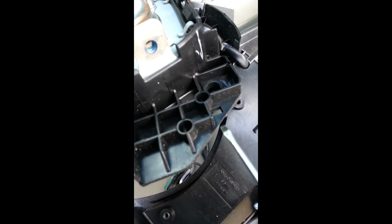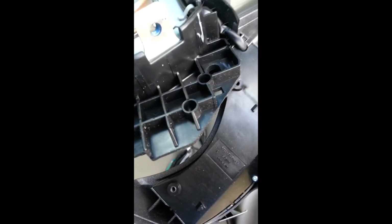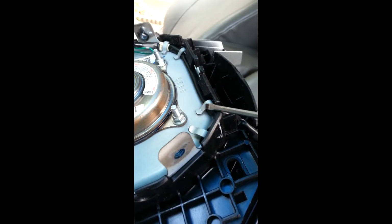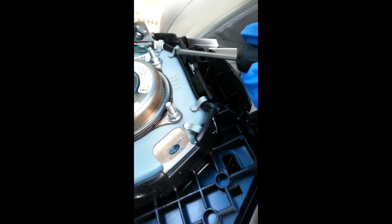Looks like there was 2 tabs right there and then that sits right here. So you just stick your screw in there, gently pry it up. Careful not to break these plastic tabs here. Then you just slide it out towards you. It also looks like there's some wire tie downs, metal tie downs for that wire. Probably have to pry it up some, pull the wire out.